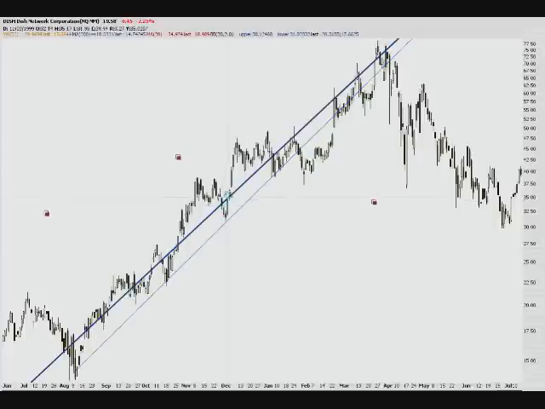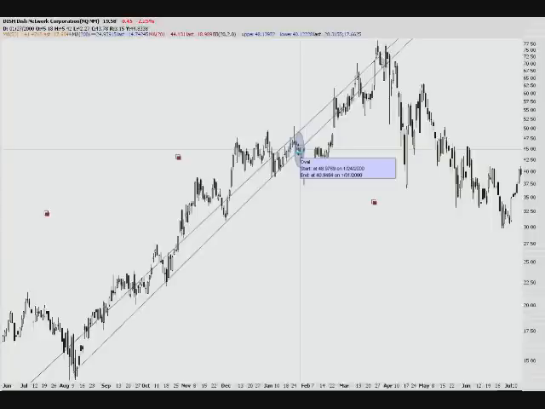Then all of a sudden it offers a little bit in the channel. Here's where a break of our trend line is, right there. Okay, so right here we had a pretty good break of the trend line. And often when you have a break of a trend line like this, or a support line, you can call this a support line, but it's a trend line, you'll have a retest of that line before you get a true break. So this is your retest.